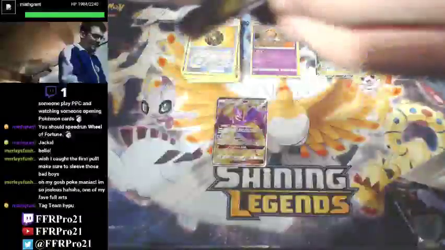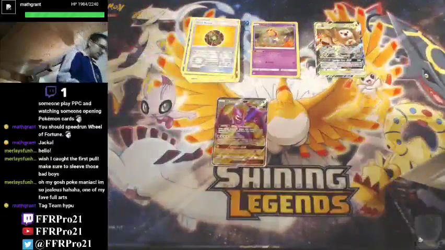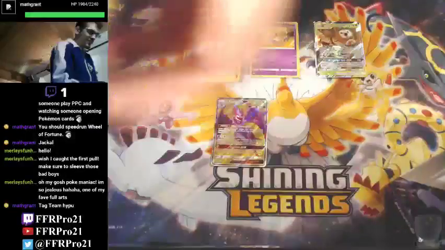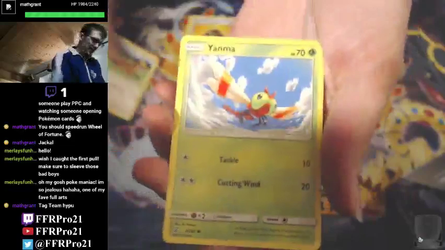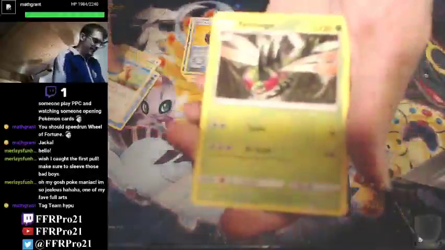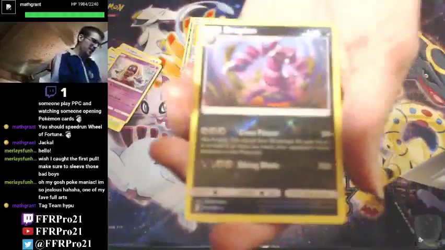But maybe there are just not that many non-holo rare cards in this set. Which would be very strange for, you know, the biggest set in Pokemon TCG history to not have that many non-holo rares that we're pulling all these dupes. Well, that's a first Jinx. Reverse holo Drapion. That's another rare reverse holo. Yes.